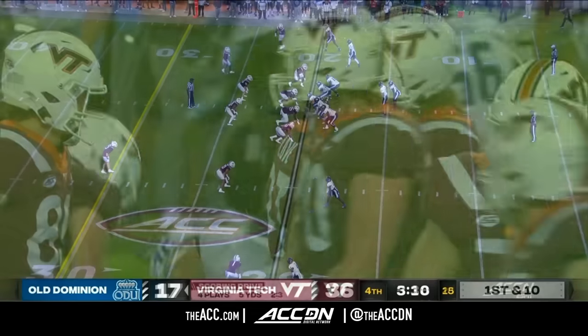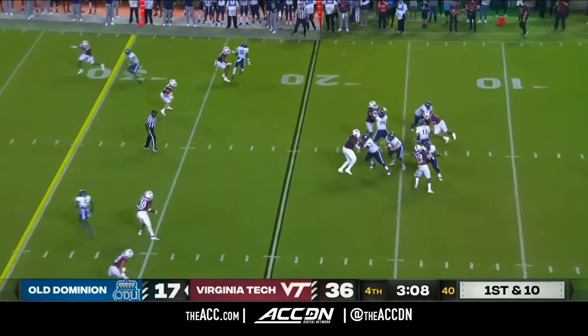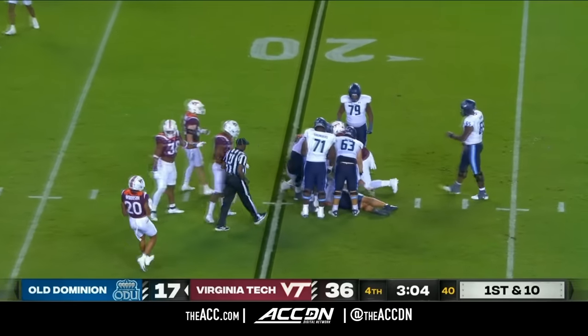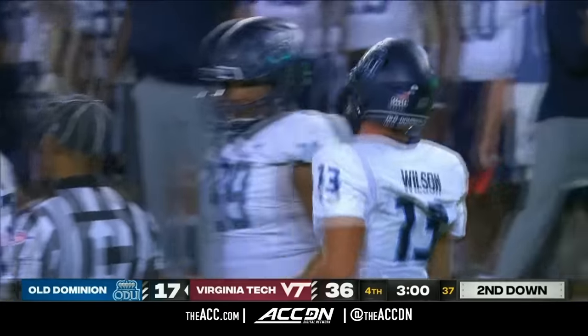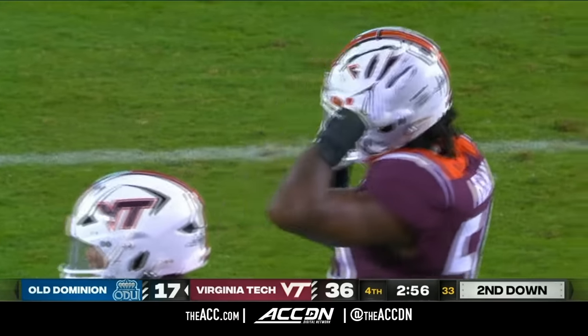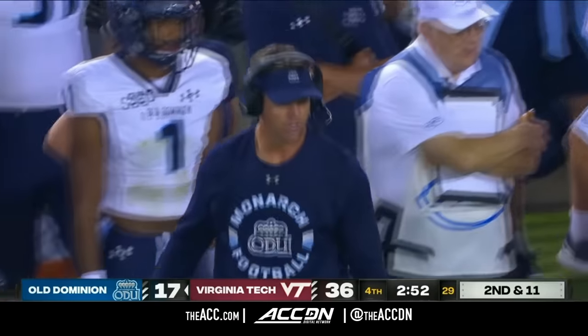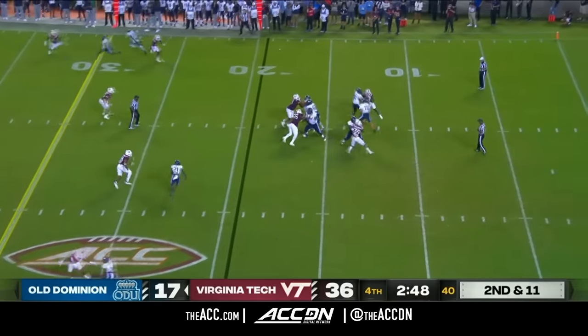Five and a half to go. Decision making — I think that's really been the thing that stuck out the most to me. Wilson in trouble again, sacked this time — C.J. McRae, out of Mallard Creek High School outside of Charlotte, the nephew of former Virginia Tech baseball star Franklin Stubbs, who played in the bigs for several years in the 80s.